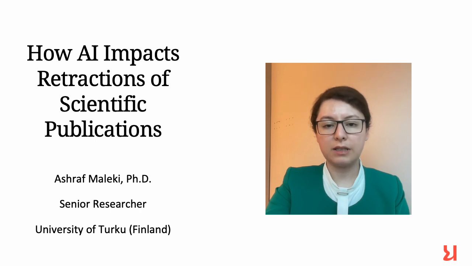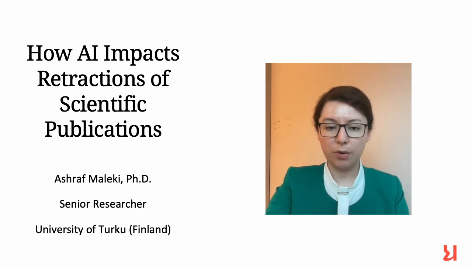Before a paper is discussed, cited, or retracted, it first has to be written, reviewed, and published. Today, artificial intelligence is transforming every one of those stages. In this lecture, we'll explore how AI is changing scientific publishing, why AI-related retractions are increasing, and why maintaining trust in science ultimately depends on human responsibility rather than technology itself.